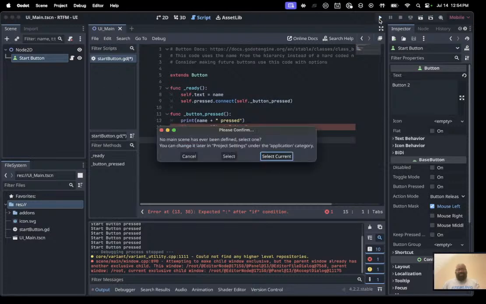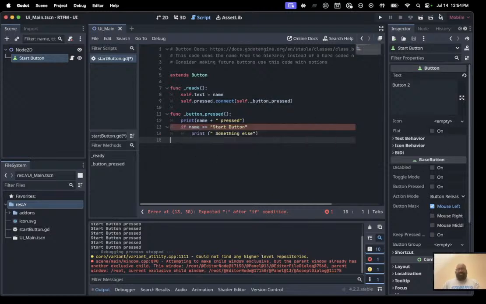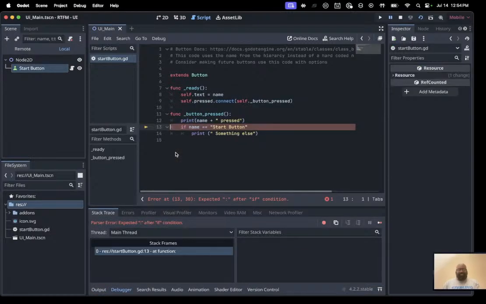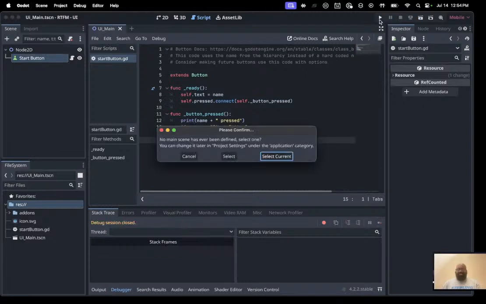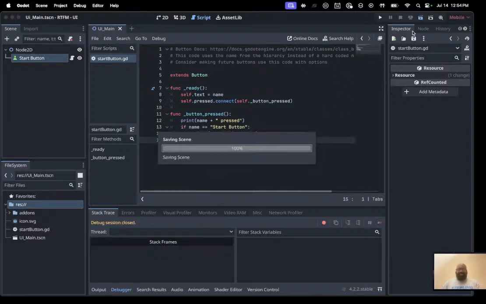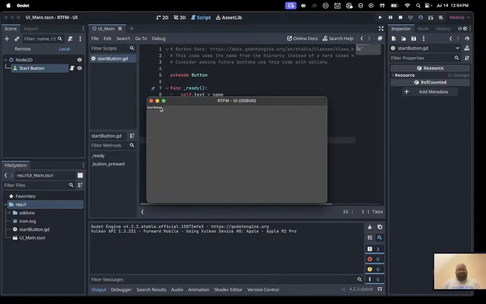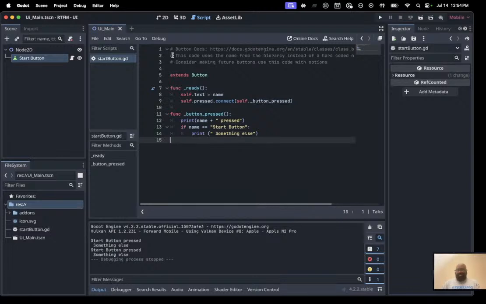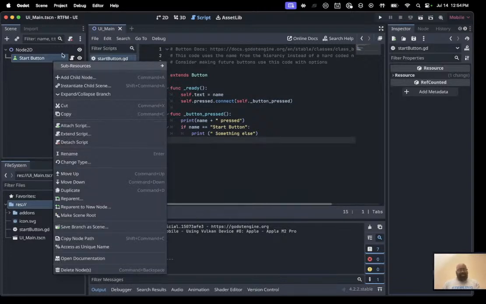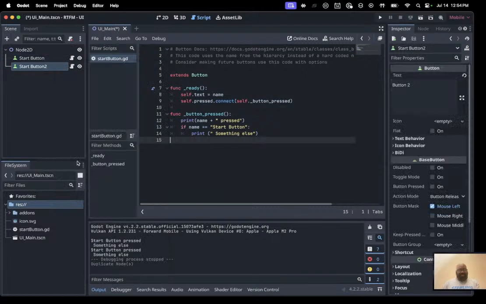And that should work. Oh, shoot, cancel. I don't remember which play button to hit. Oh, okay. Need that. Apparently, that's important in this language. Okay. And then let's create another button and I'll just duplicate that instead of it being start button two.